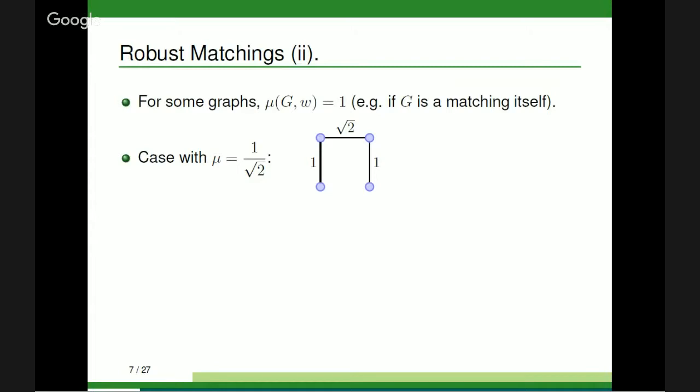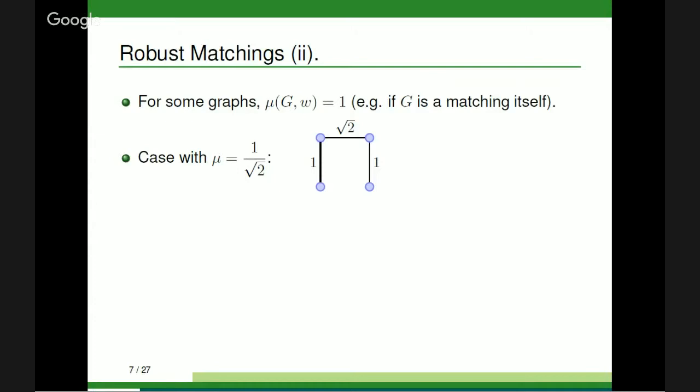Okay, but here it's very curious what's going on, because if you select the vertical edges, then this matching is very good for cardinality 2. For cardinality 2, it's the optimum. But for cardinality 1, if Bob plays 1, then Alice only gets a ratio of 1, the top edge of her matching, over square root of 2, which is the optimum of 1 edge. So for the vertical matching, you have a robustness of 1 over square root of 2. And for the horizontal matching, that's also the ratio that you get.